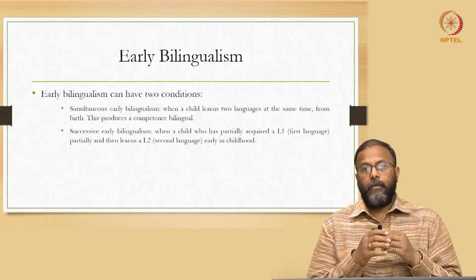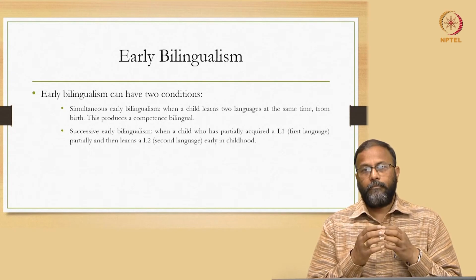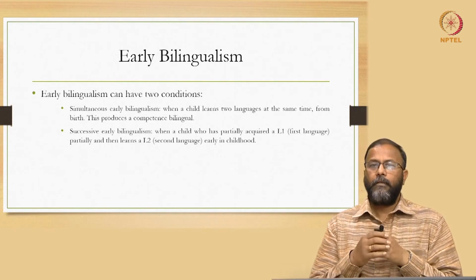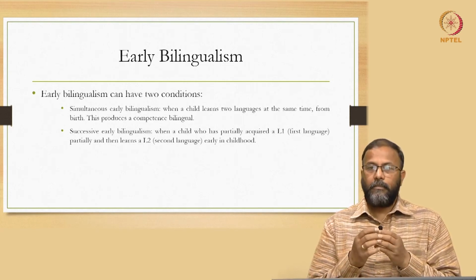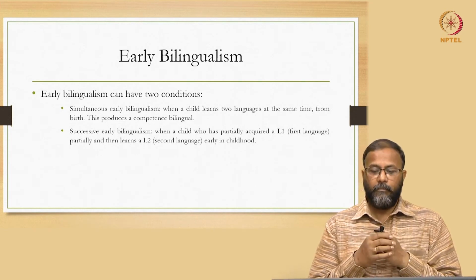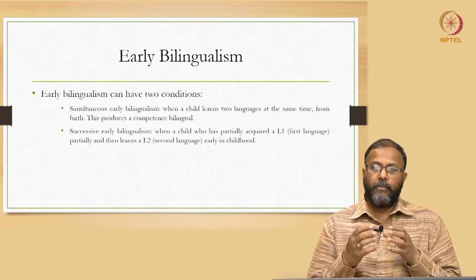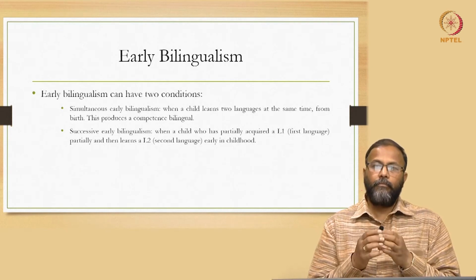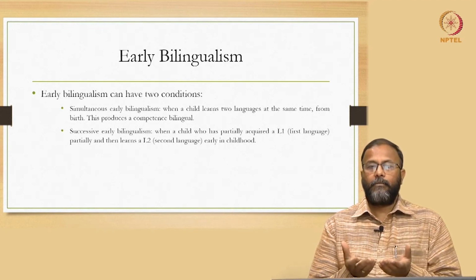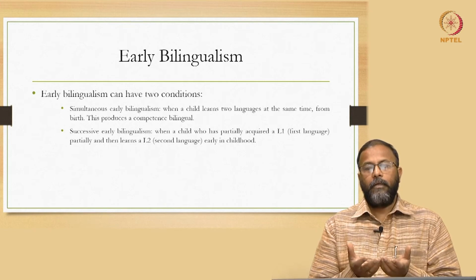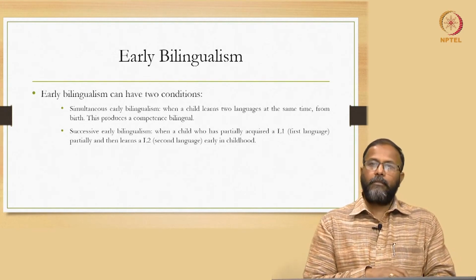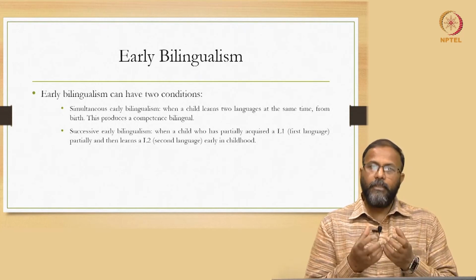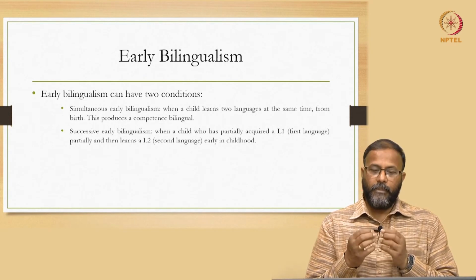So when we say early bilingualism, still we can have two different cases, conditions, right. One is simultaneous and one is successive. So simultaneously, that means the kids are exposed to L1 and L2 simultaneously and equally. So exposure is almost equal. The social setting is the same, where both the languages are spoken, used by adults around the child, and the child has access to both the languages with equal ease and opportunities. So that is simultaneous bilingualism, early bilingualism.